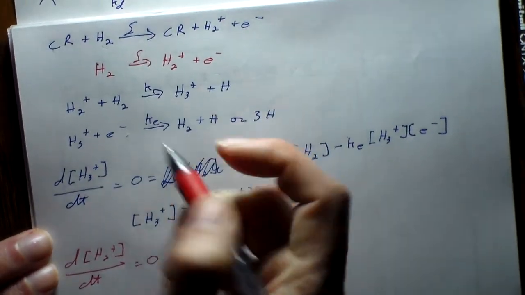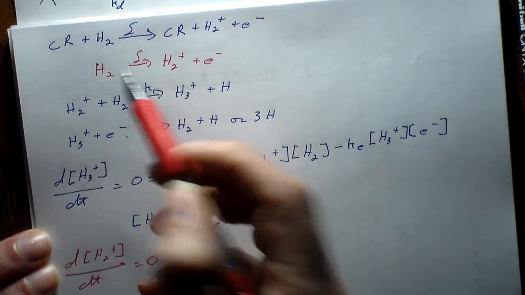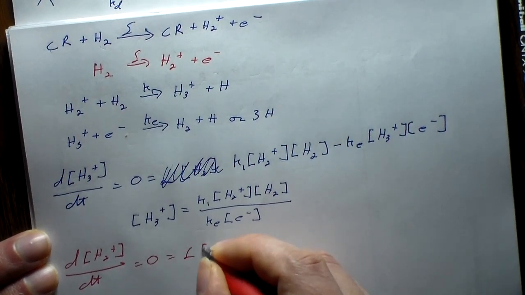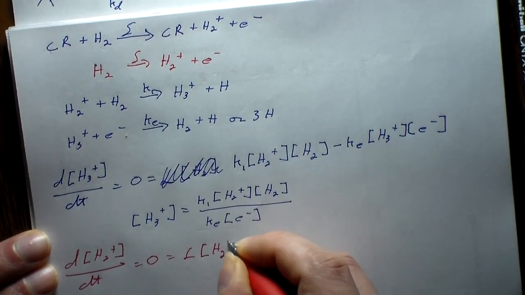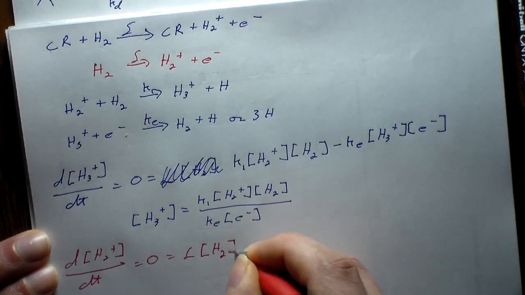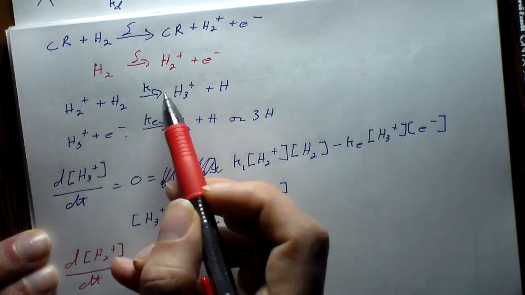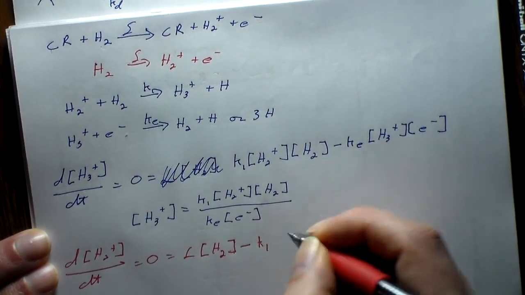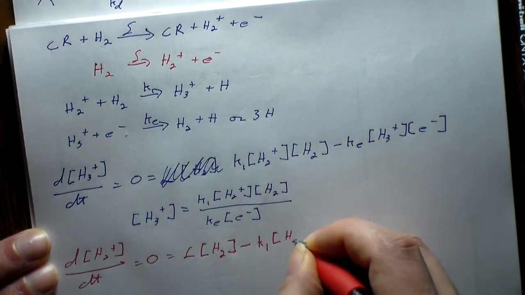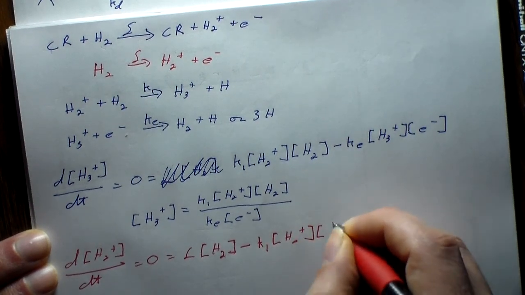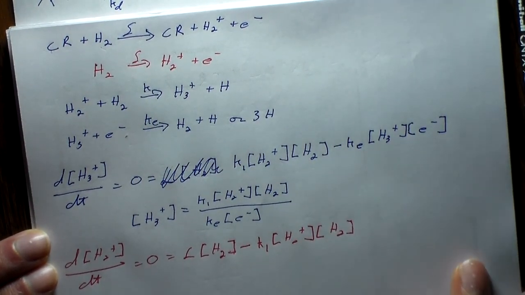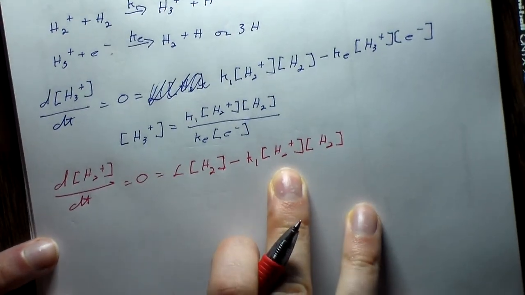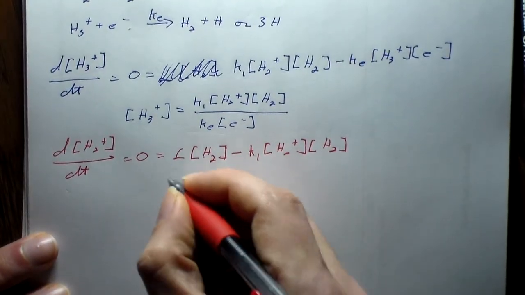And if we look at this, we form this over here using my cosmic ray ionization rate. So now here's my cosmic ray rate times the H2, and then it's destroyed over here using the K1. Okay, so minus the K1 times the H2 plus times H2. And at this point, we just want to solve for what my H2 plus concentration is. So again, just a little simple algebra here.